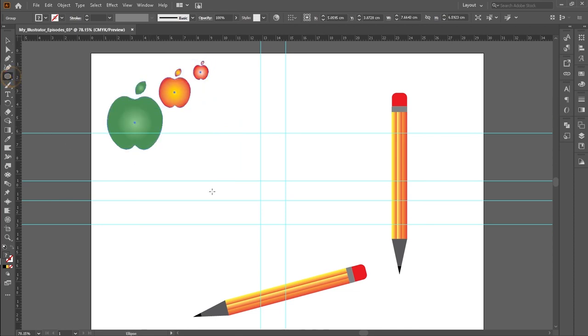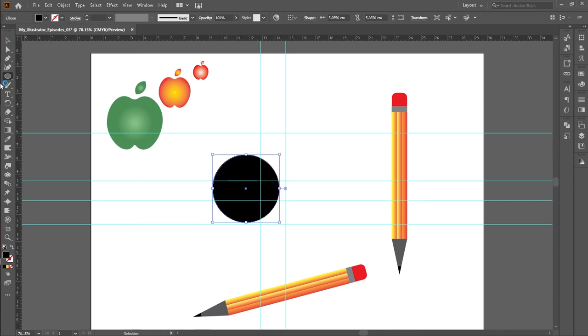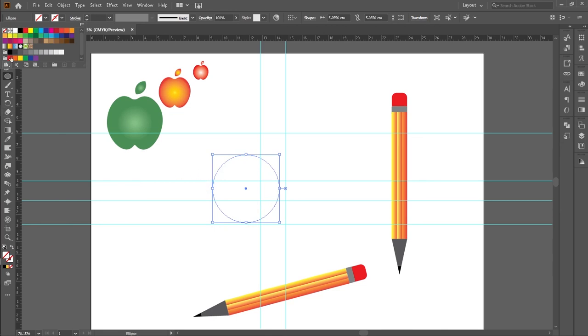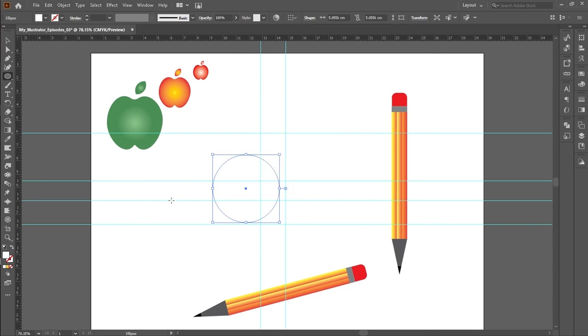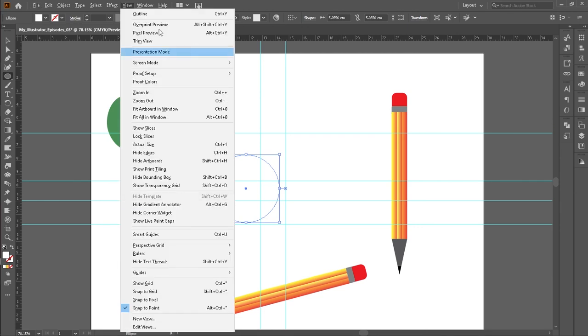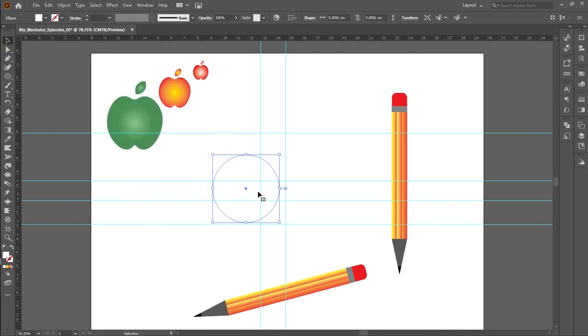Okay, have a circle. Press Shift to get an exact circle, and set fill with outline to none. Okay, let's give it white. Then let's duplicate it. Let us duplicate this circle.